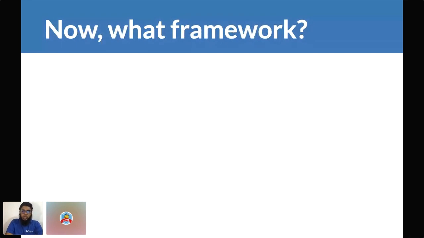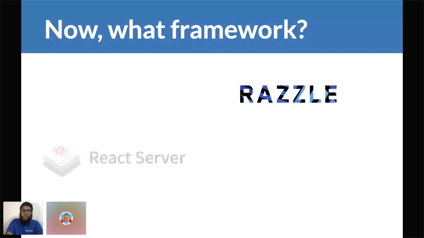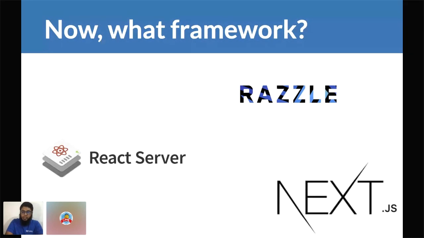So there are a few server-side frameworks that are popular. The first one, by Jared Palmer, is Razzle. Razzle can be used with not only React, but also Angular or Vue or Elm or any other library or framework. It is a great choice. Also we have React Server. Honestly, I haven't got into React Server deeply, so I don't know about it. And Next.js. Next.js is our choice. The main reason is that it is battle tested. Huge numbers of people use it, and I have personal experience with it. The developer experience of developing with Next.js is great, and it is made by a great company, Zeit. So it has big wins here. And yeah, a lot of support and a lot of documentation and many reasons.